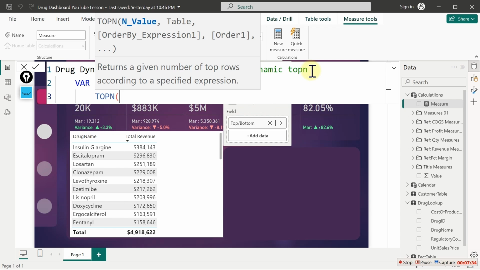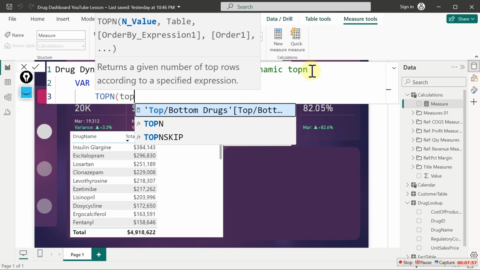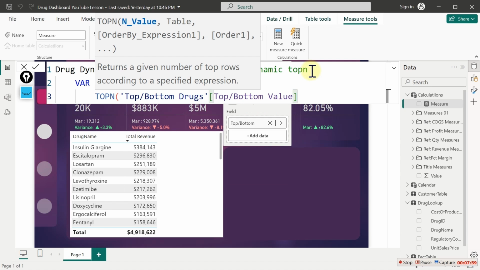With the TOPN, we have to tell it what we want to return. If you remember, we have a dynamic measure created for us when we created our dynamic top and bottom N. So you just type in dynamic here. Okay, this is it. So we have top bottom drugs.